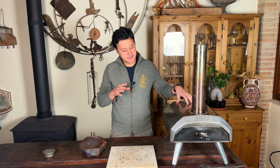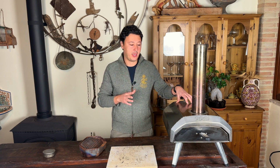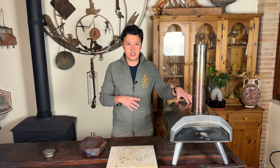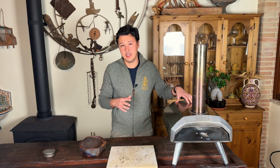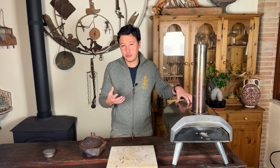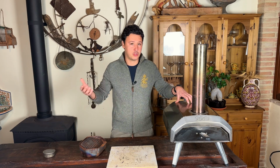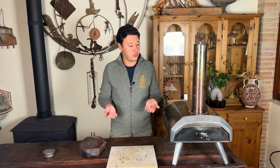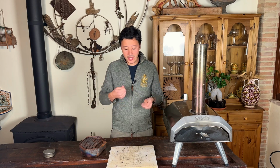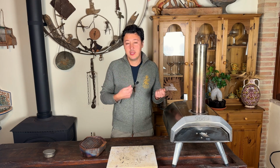So I would say that if you want dual fuel, this still remains your best option because I don't see anybody else that does a dual fuel with this quality, this ease of use, this longevity like the Ooni does. Of course, as I said before, I don't advise for you to cook in wood, especially if you're an amateur that wants to just cater for their families or small parties because it's just a lot of hard work. So what I wish I knew at the beginning is probably that I am not the right guy to be tinkering about with wood.